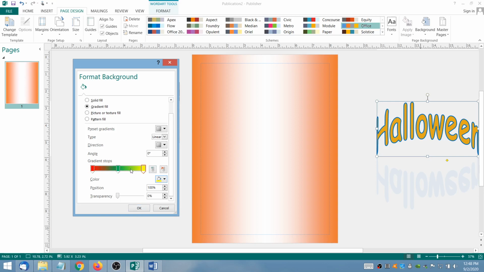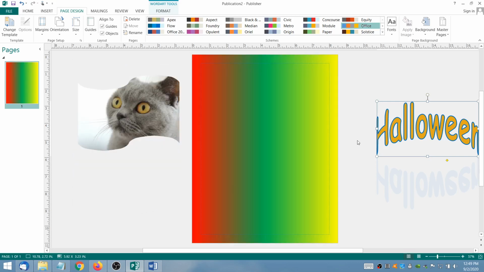If I wanted to add more colors, I could just click anywhere on the stop or click this button, but I think it's just easier to click the bar. And you could add 5 colors, 10 colors, you could add every color in the rainbow if you wanted to, but I won't do that. If you want to take away a stop, delete one, click on it and then click the Remove Gradient Stop button. Alright, I'm going to click OK, and that's a 3-color gradient. Perfect.